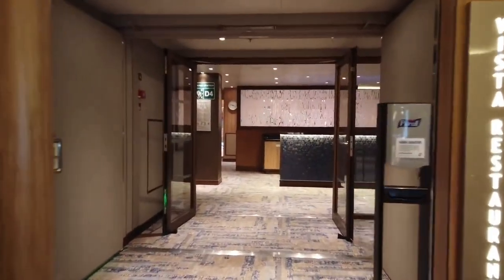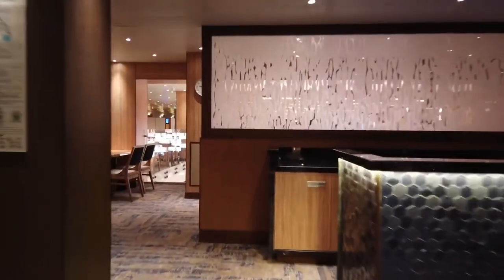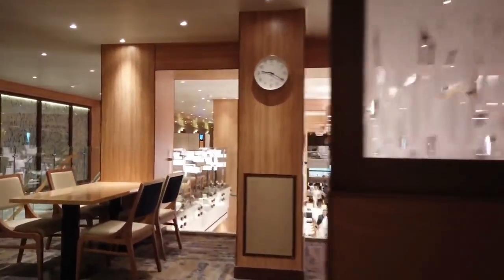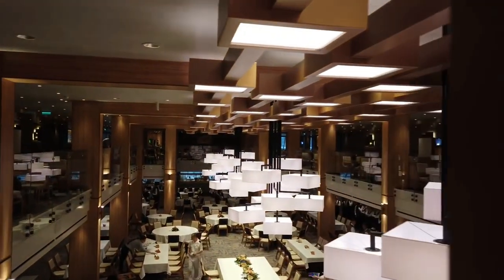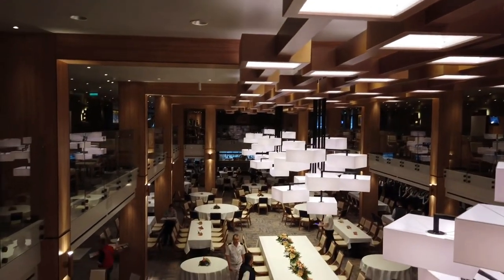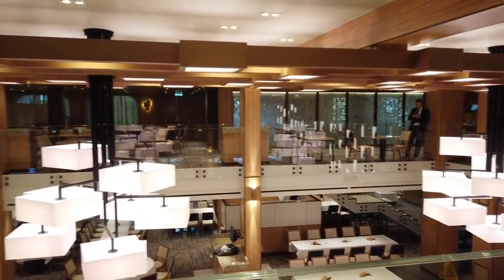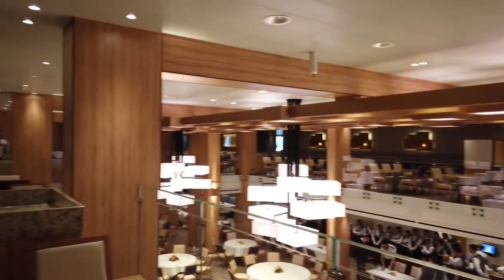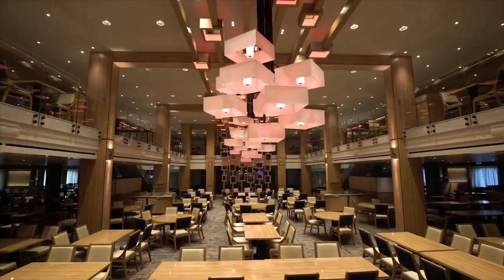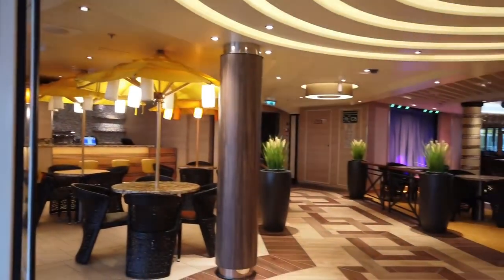Right now we're walking in for a look around the Vista restaurant, which is the main dining room on board Carnival Panorama. It's ironic that they call it the Vista restaurant — on her sister ship Carnival Vista, it would be funny if they called their main dining room the Panorama restaurant. As you can see, there were no passengers on board at this point when Victoria shot this video. Fincantieri, the shipbuilder, still owned the ship at this point, and they were just about to do the handover ceremony, at which point Carnival would own the vessel. It was so great that Victoria had full access and was able to roam around and give us a look at Carnival Panorama.